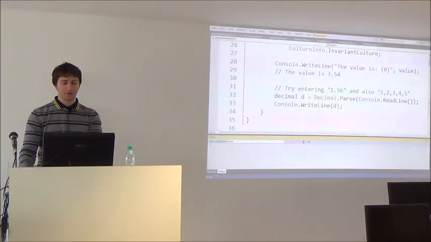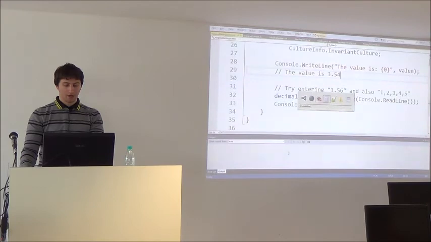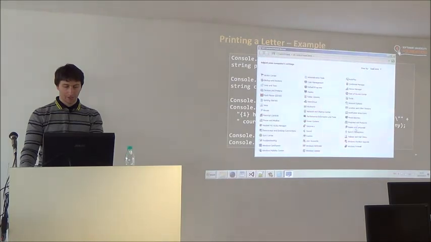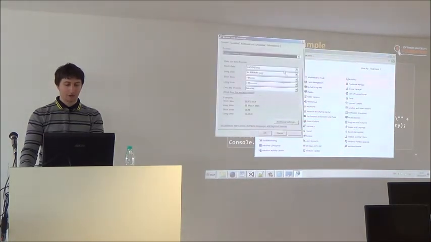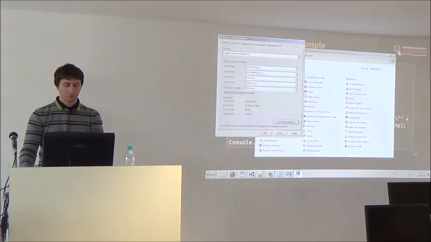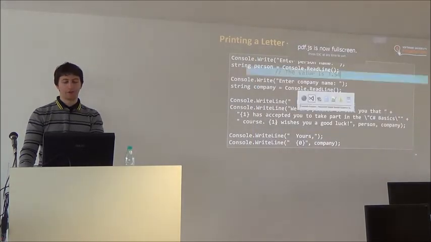Invariant culture just makes sure you have the correct decimal value. I'd like to return to my original settings so that I don't forget. You can either change it through here, or use that line wherever you're not sure who will run your code.